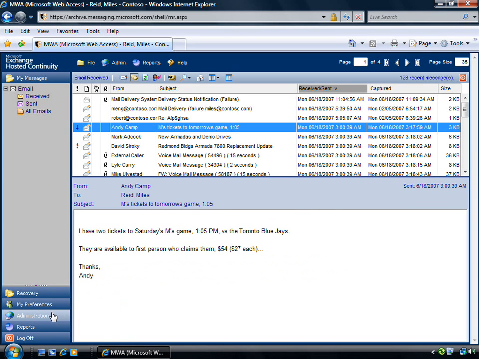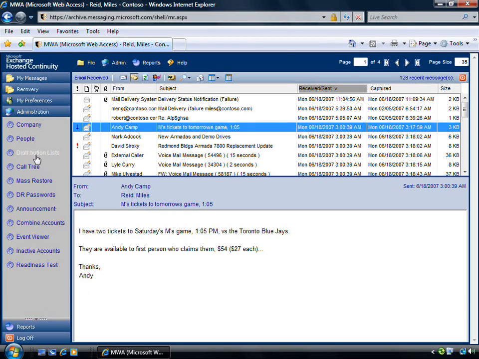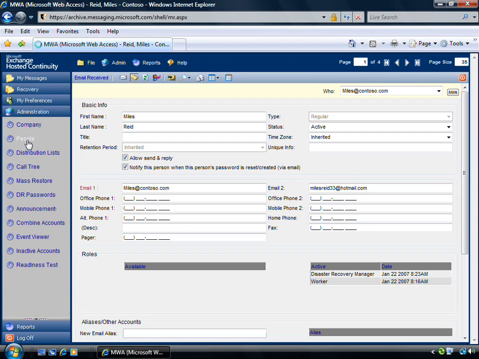Exchange Hosted Continuity also provides valuable tools to help prepare for and manage messaging disasters. With the call tree functionality, you can define and maintain an emergency information broadcasting plan to use when normal communication channels are disabled. First, contact information is stored for each of your team members.